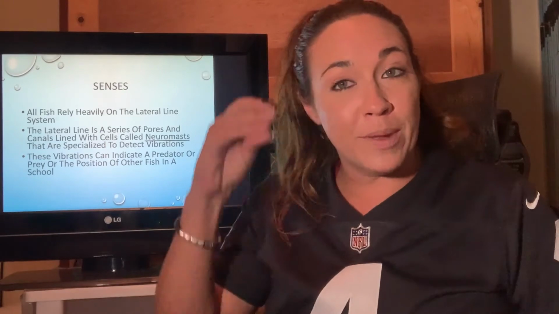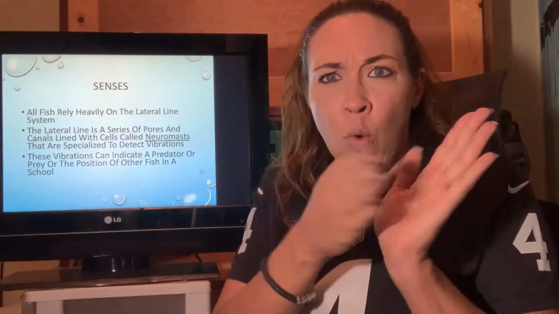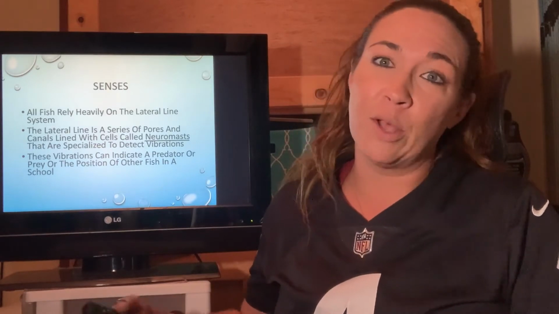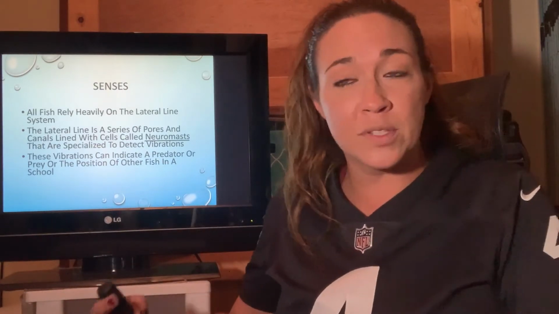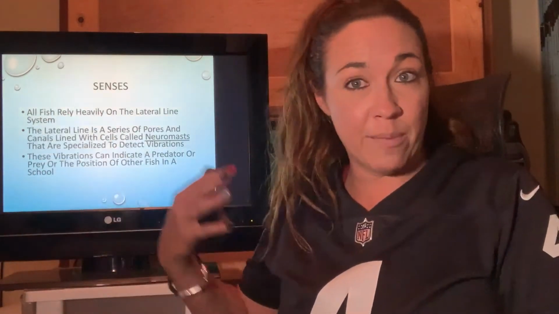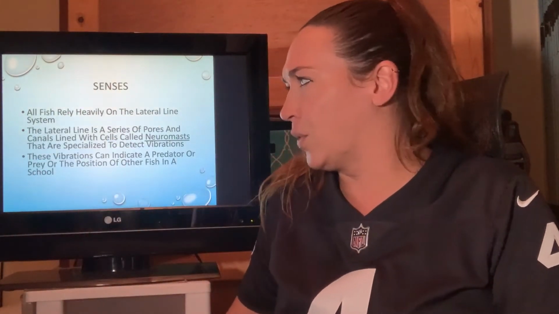And this is how fish can make instantaneous decisions, especially when they're schooling. They all do it at once. And this is all just because of their lateral line. So it helps them avoid predation. It helps them move in groups. It helps them detect when somebody else is near them, including their surroundings, all sorts of really good stuff.